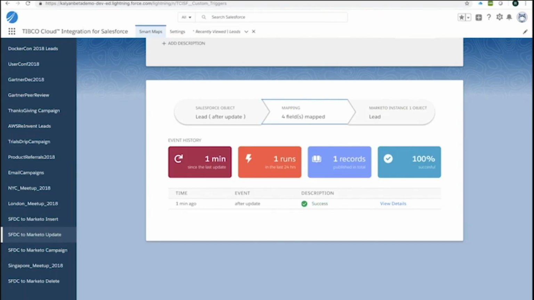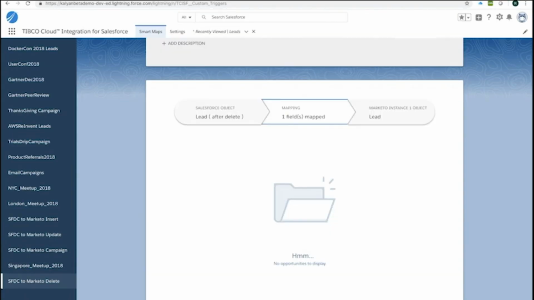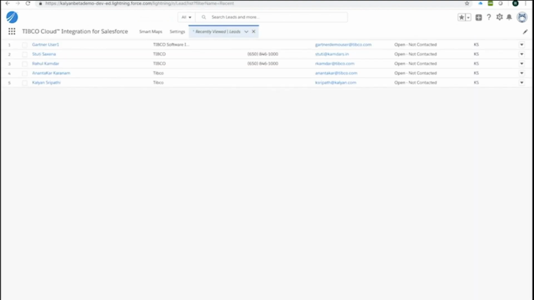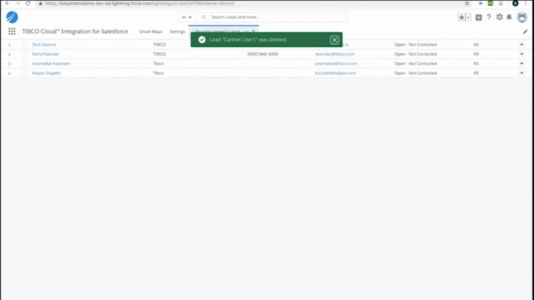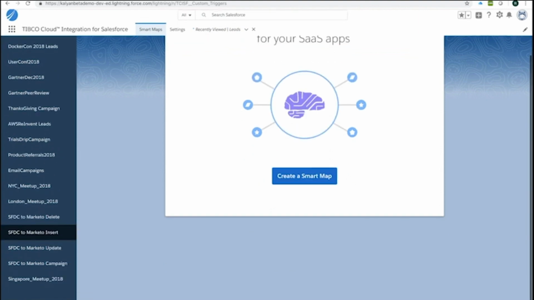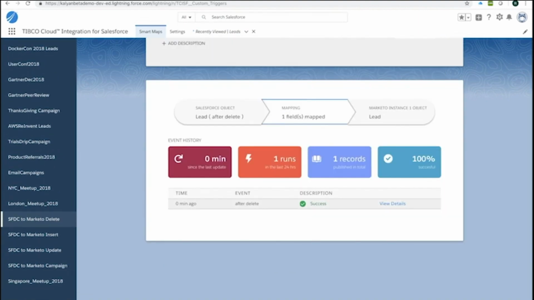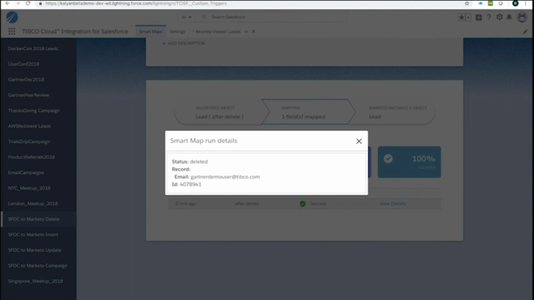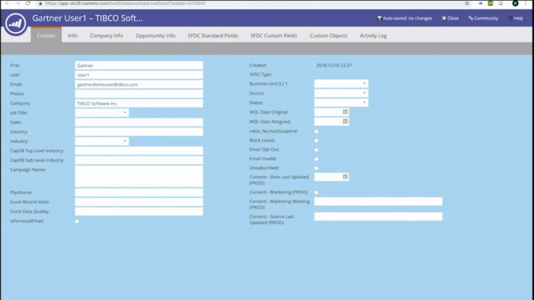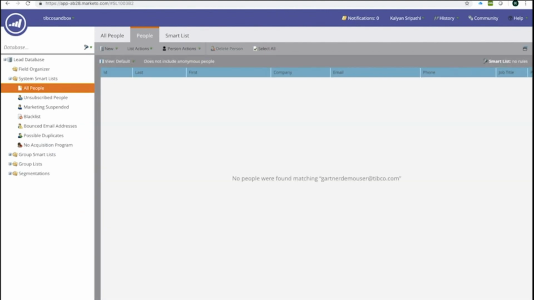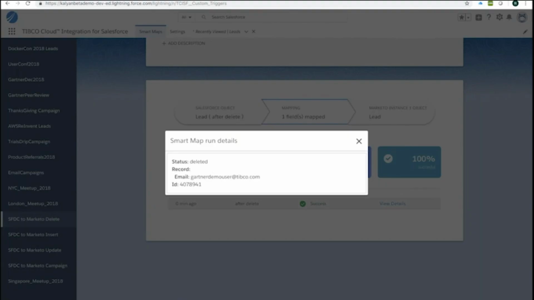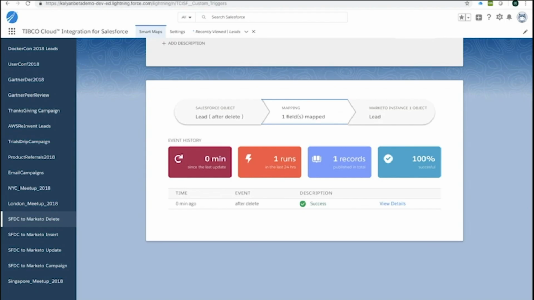Now, as many of you know, deletes are generally a tricky mechanism to capture, but here within the smart map, it behaves exactly as if it was an insert or an update. So if I go through and delete that lead, it will trigger off that smart map, allowing me to get that generated back over to Marketo. So even the trickier integrations that you'll have to deal with become very simple and straightforward for a citizen integrator who's living within Salesforce, can see that data, and get the power of that integration through the really simple user interface directly within Salesforce. It gets smarter every time you use it, so it can grow with your experience and provide a lot of power and information right from within your Salesforce interface.